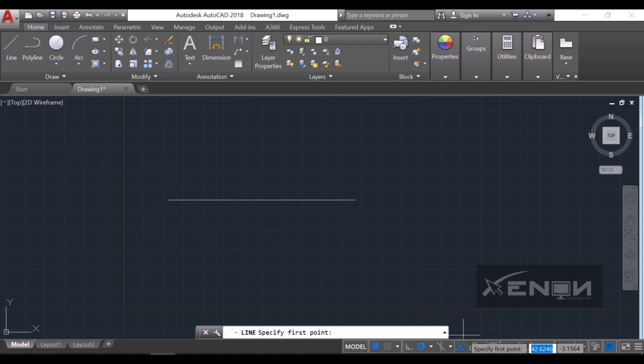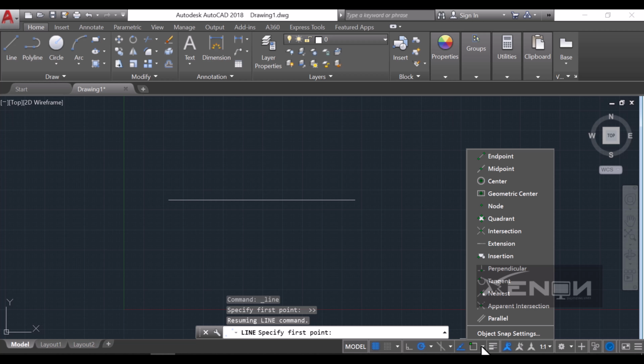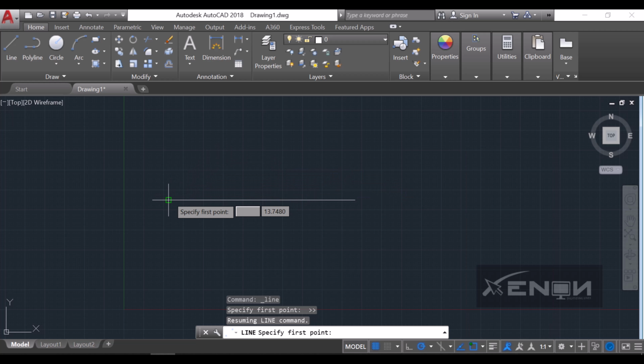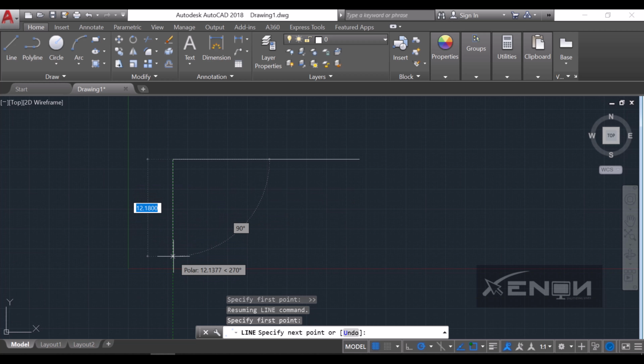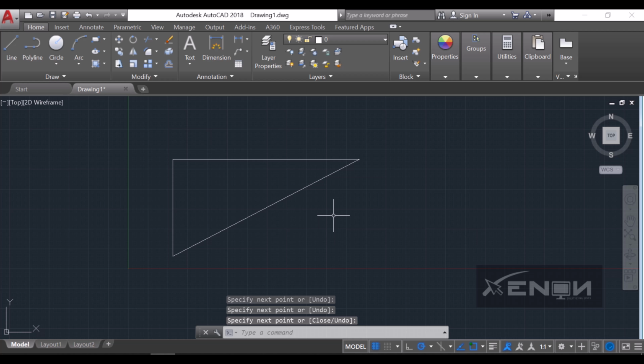And the best way to do this is to use snap reference points. So what you do is activate this, click the drop down, and make sure that the endpoint is checked. So if I come back here, you can see now that AutoCAD is snapping to that endpoint, and I can comfortably draw a line from that endpoint, maybe stop it there and join it to this endpoint as well, as you can see.